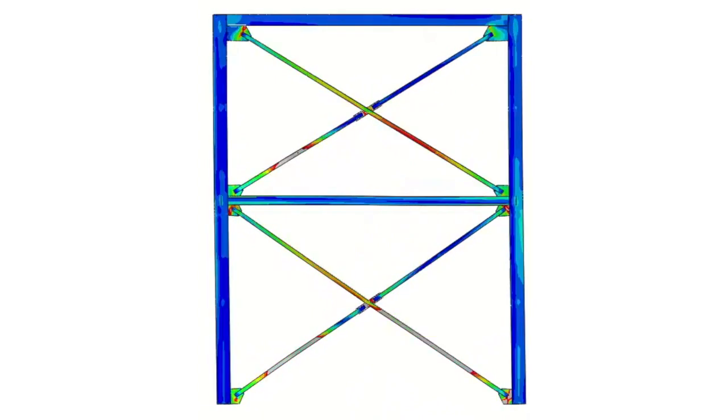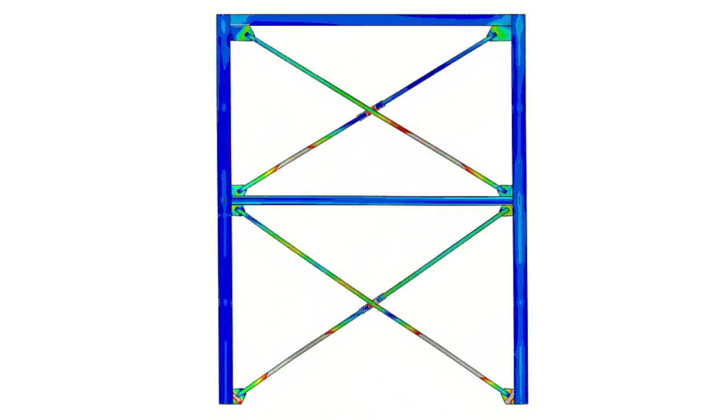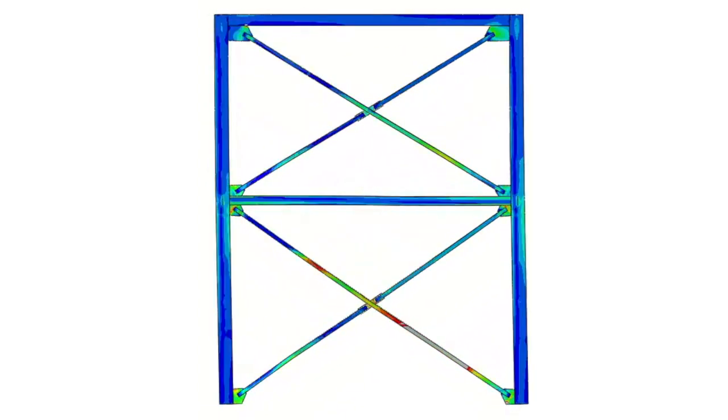The second one was how to construct a frame that could be analyzed using finite element and see the behavior not only under pushover analysis but as well as nonlinear history response. The next step now, in the Ph.D., is taking all these numerical models that we've done and trying to replicate them in the lab using full-scale specimens, and to see if we have agreement between the numerical models and the experimental.